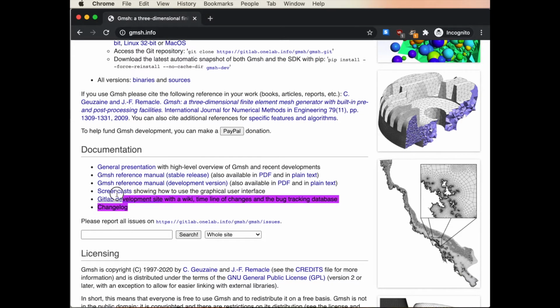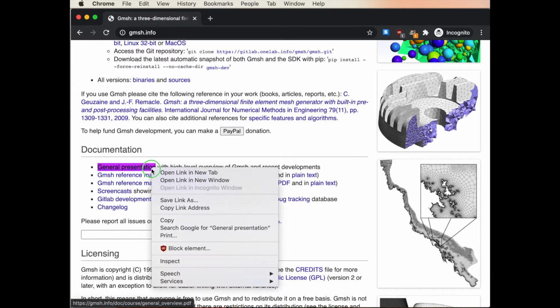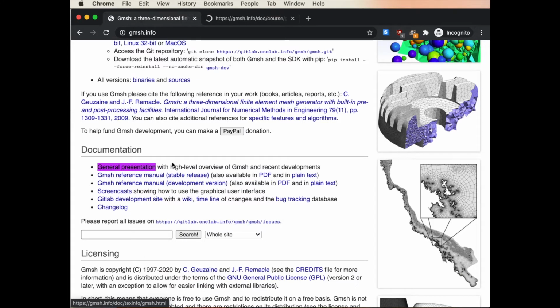And the documentation is very important. They have some of their own general presentations. These are basically PowerPoint PDF presentations, so you're welcome to read through those. They're very interesting. So there's a general overview. So let's just open that in another tab and look at it in a second. We have a reference manual. You're welcome to look at this, but I think I'll just try and teach you all the basics, and it's easy to grow from there, and that way these manuals will make sense.